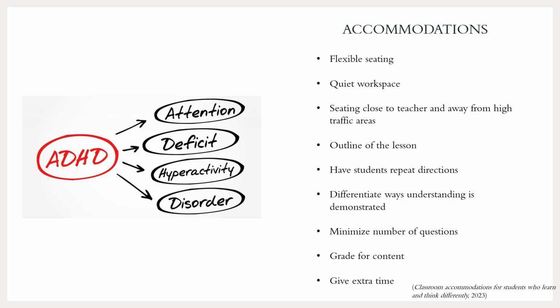Let's look at some accommodations that we can do to help these children. We can allow for flexible seating, like cushions in the seats that may move around a little bit. Give them some wiggle room, if you will. Maybe give them some resistance bands on their chair legs. We know that these students need to move, and so anytime we can allow them to move without making noises and moving to distract other students, those would be good ways to keep them moving.